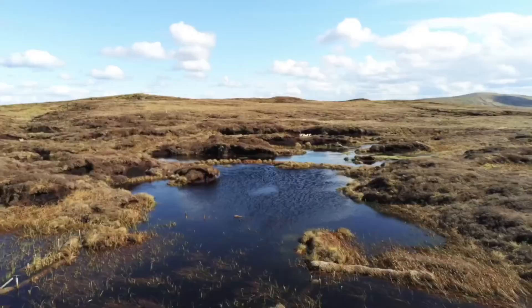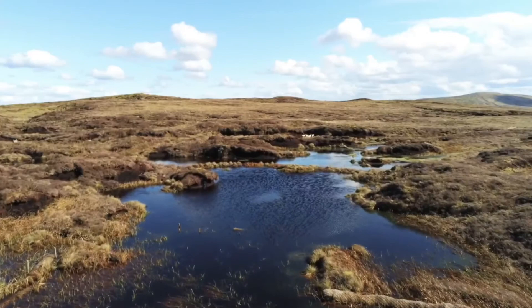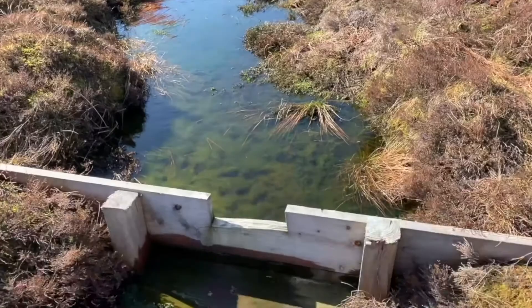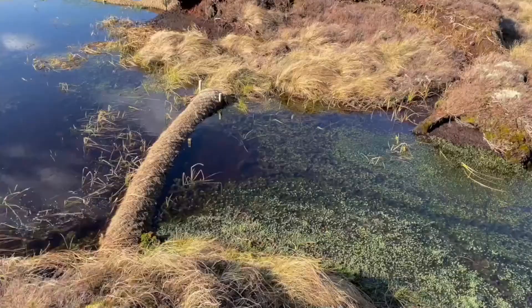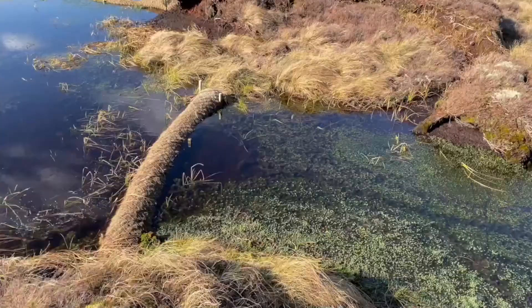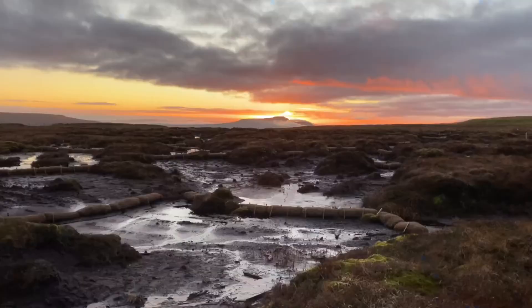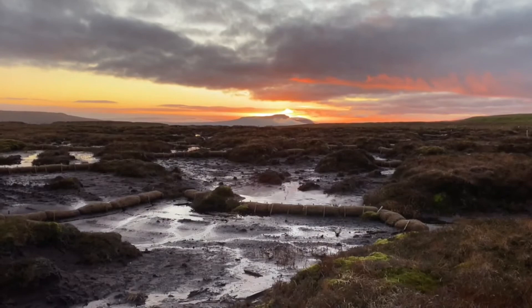Now that we're nearing the end of our project, it's great to see these sites are dotted with small pools sitting behind dams and bunds, sediment building behind them, slowly re-wetting and greening this broken landscape and better protecting the area's catchments. Critically, it's hoped these areas will help create the resilience that peatlands and their inhabitants will need as our climate continues to change.